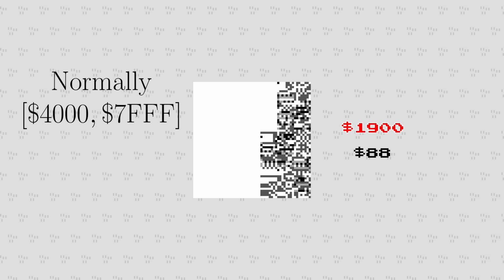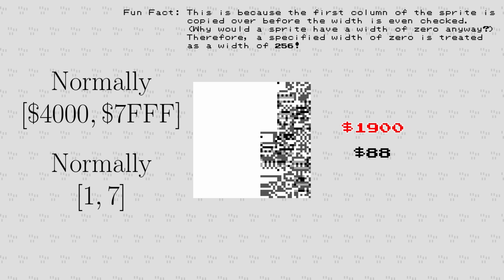And then the size of the bounding box is corrupted as well. The algorithm that inserts empty space around the bounding box only works correctly for widths and heights between 1 and 7 inclusive. If a 0 or an 8 through 15 were to show up, the padding around the bounding box won't be applied correctly. In fact, if a Pokemon's bounding box is specified to have a width of 0, the algorithm completely fails and the game crashes. Furthermore, the two copies of MissingNo's sprite width and height are different, which makes things a little bit inconsistent.